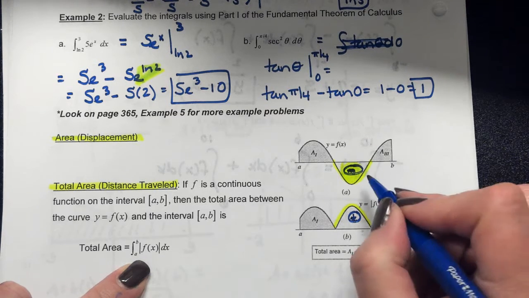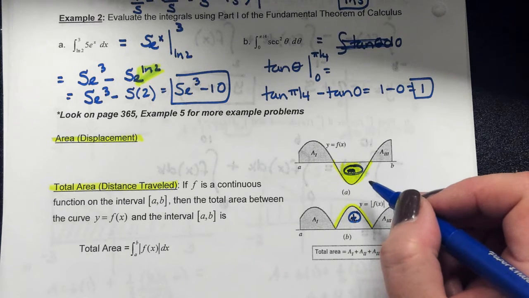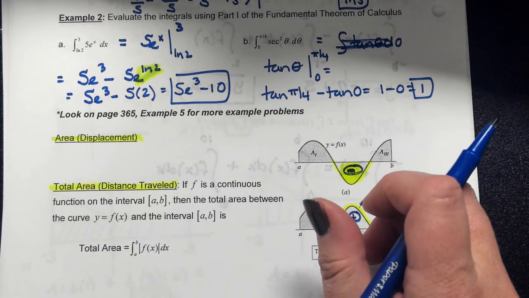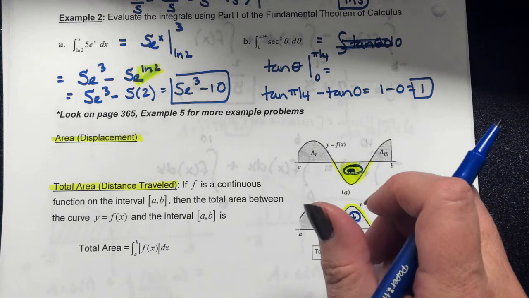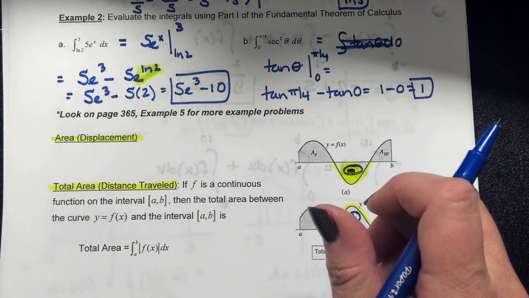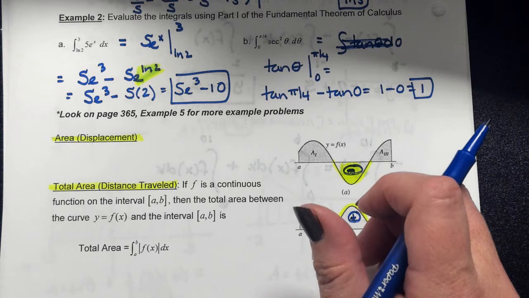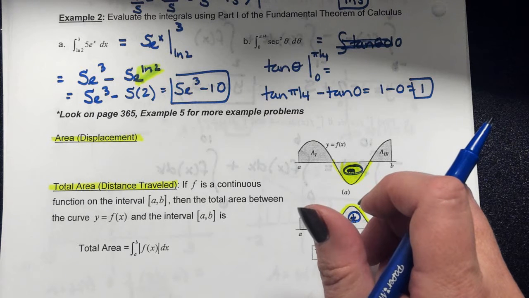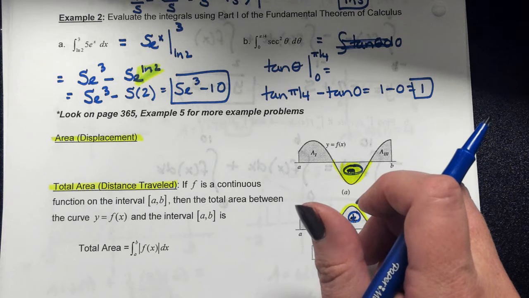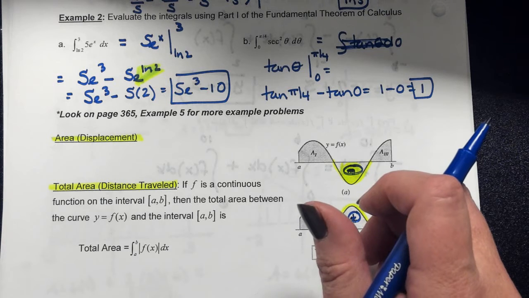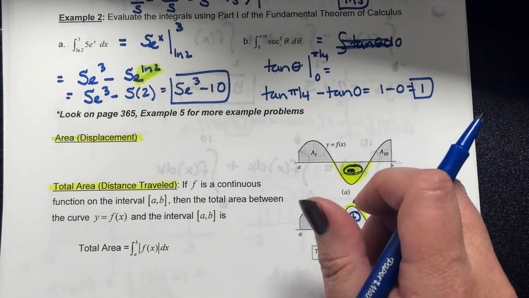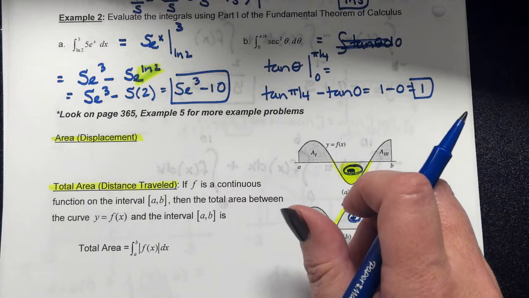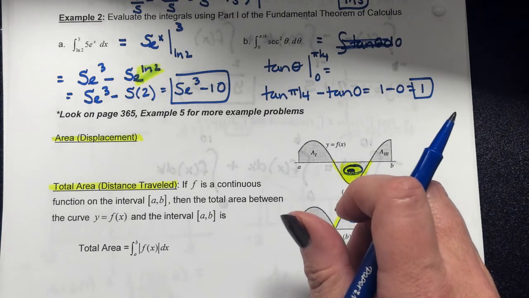All right, so basically, now think about your transformations. If you do have a region that's falling below the x-axis, how can you take a function and reflect it over the x-axis? What happens with it? You simply put a negative sign. You negate it. Because if you have a problem where you have to do this by hand, you have to be on the lookout. You have to actually look at the graph and see if there's any part of that region that actually falls below the x-axis, and you may have to split the integral. All right, so let's take a look at an example of where we have to do this.